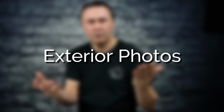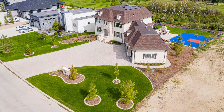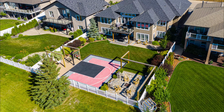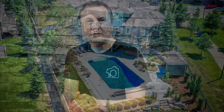Let's talk about exterior photos. Take at least one photo from the front of the home. Best shots are usually straight on or an angle. Using a drone on taller homes makes it a better angle and more favorable image. Take a photo of the back of the home and then include 1 to 3 images of the yard. If a home has a pool, consider a couple favorable angles of that. When the shoot is scheduled, we can't control weather, so get familiar with how to replace skies and put sunny blue skies in for those overcasts.